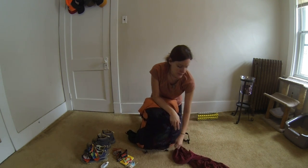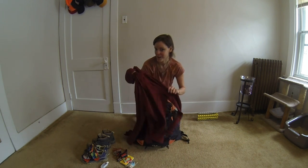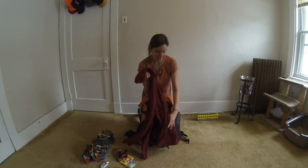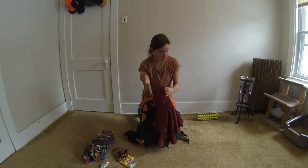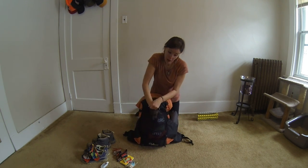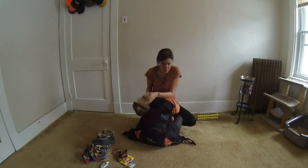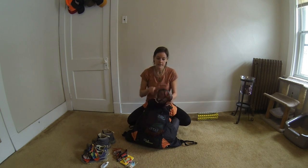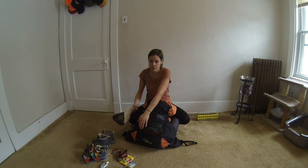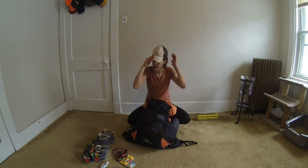This here is my Patagonia Capilene hoodie. I am obsessed. I don't use that word with many things, but I am so obsessed with this hoodie. It is really lightweight, but it's stretchy and it's really warm. So I'm just going to put this down in the front. For now, I'll probably be wearing that a lot, most likely right in the beginning. And I think I'm going to keep it with me the whole time too, because like I said, it's really warm, but it's lightweight. So there are days that I could wear that probably just with a sports bra on a colder day and just be super cozy.